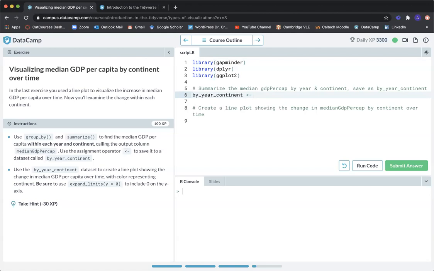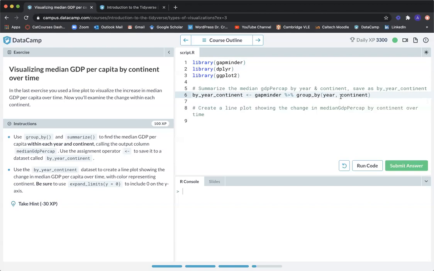And then gapminder, pipe, and then group by, parentheses, year, continent, because it says summarize median GDP per cap by year and continent.